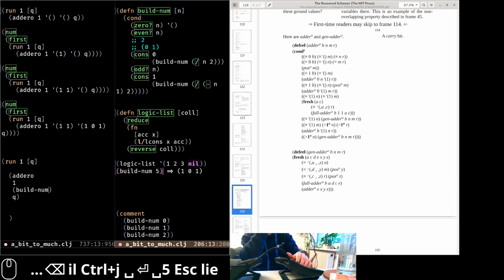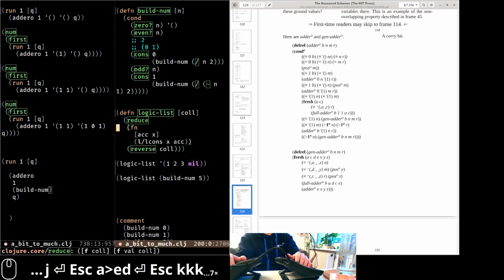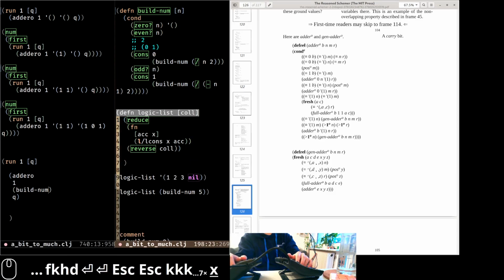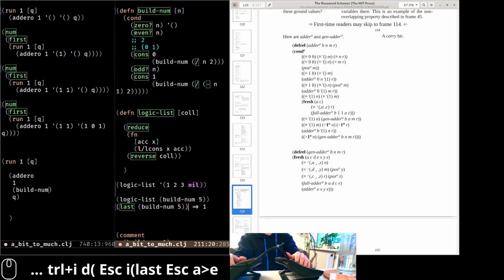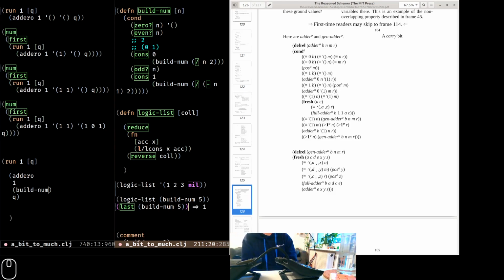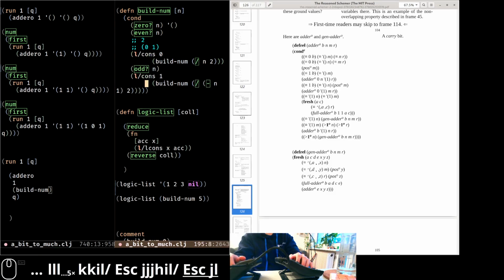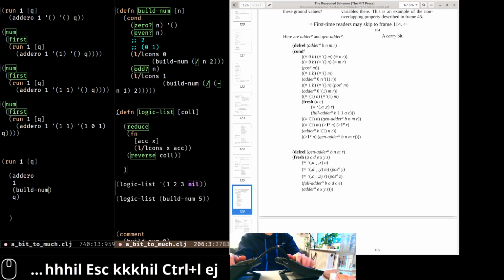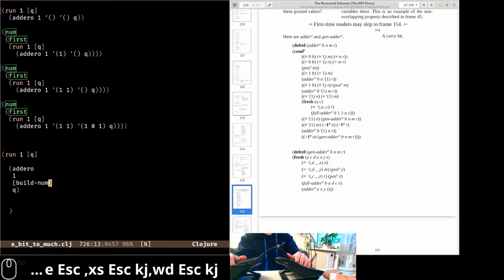Say, build num 5... Cons... One sec, what is this? This is because of Clojure. Yeah, Clojure basically doesn't have proper lists. It doesn't have the concept of proper lists. It just has collections. Yeah. So wait, I just return logic cons here. Yeah. That also solves it. L cons, logic cons. Yeah. So I think now build num. Yeah, I think this is correct now. Okay. Yeah, this is a logic list now. Yeah. Okay. Cool.